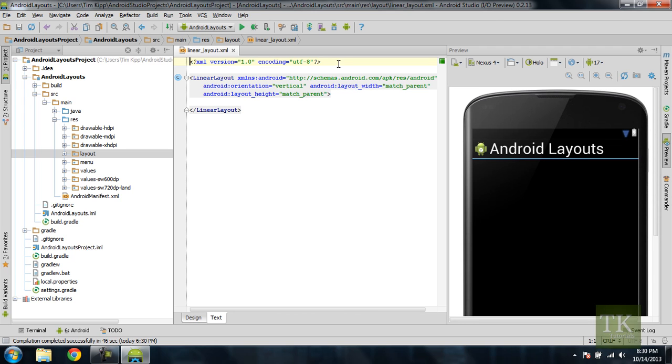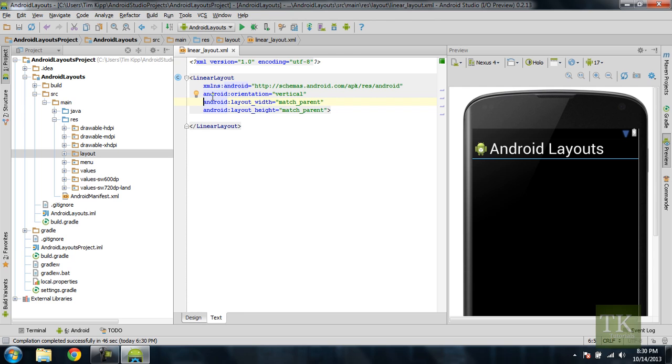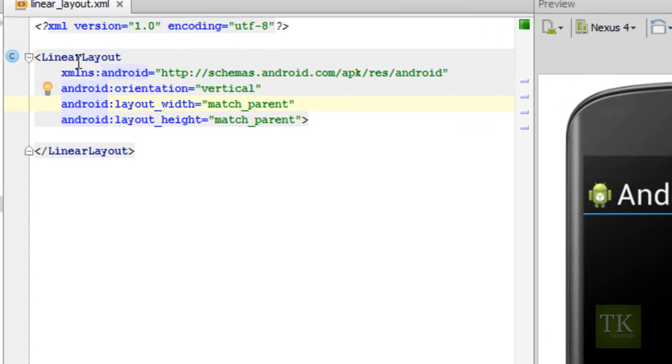And you can see in the code here, we have a standard XML document type, and then we have a linear layout with some attributes in it. I'm just going to align these up so we can read them a little better. So we have a linear layout here with an orientation, a layout width, and a layout height. Anytime you have a linear layout or a relative layout, you're always going to have some sort of width or height on any view that you're going to put on screen. For linear layout, you're also going to need an orientation. What orientation for linear layouts does is it tells Android where it's supposed to align its views that are inside.